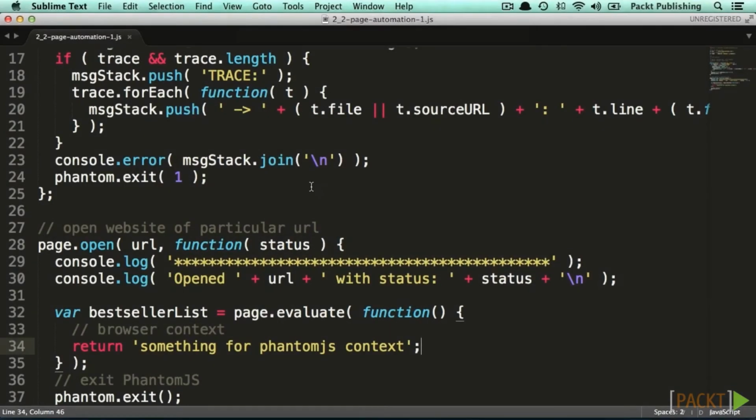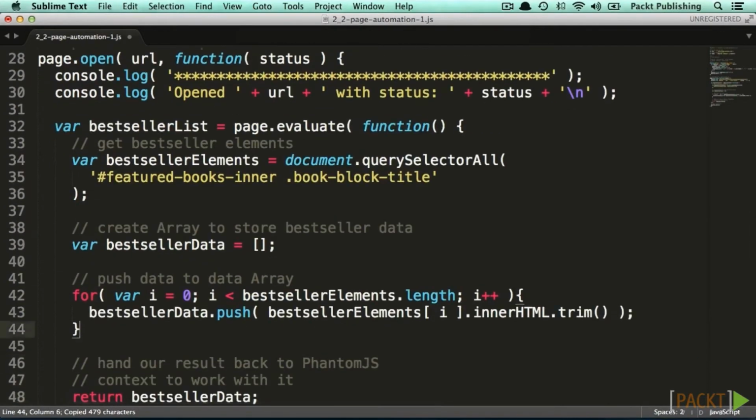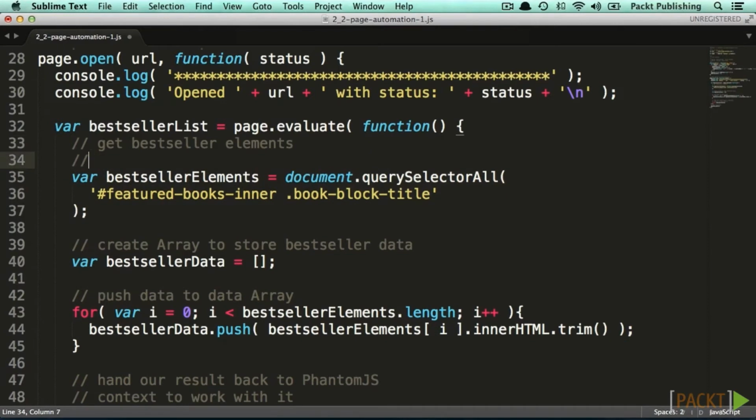Let's switch back to the editor and add our selector to the evaluate function. One problem right now is that document.querySelectorAll will return a so-called node list. This is an object that kind of behaves like an array and it includes all the elements that were selected. But we are actually only interested in the title of the bestsellers. So we simply write a quick loop to read out the titles of the elements by using innerHTML and push it to a separate array called bestsellerData. Because innerHTML can include white spaces at the beginning and end, we additionally call a trim function to get rid of these white spaces.